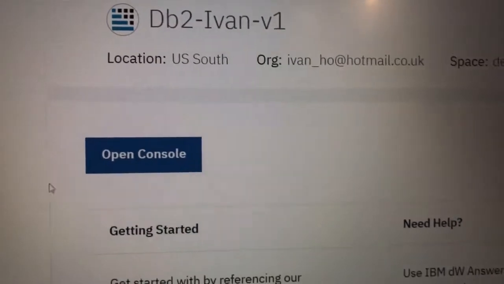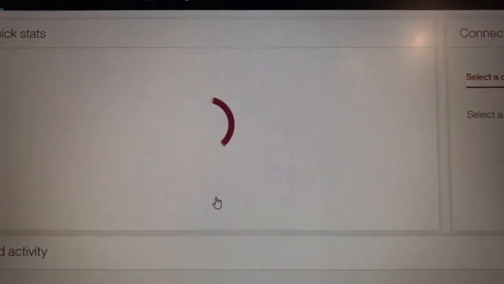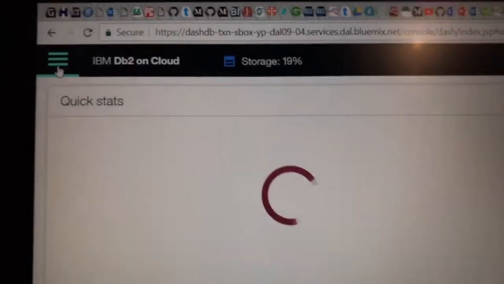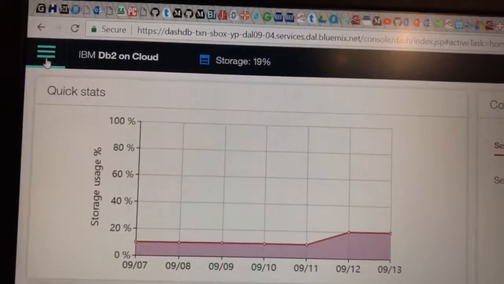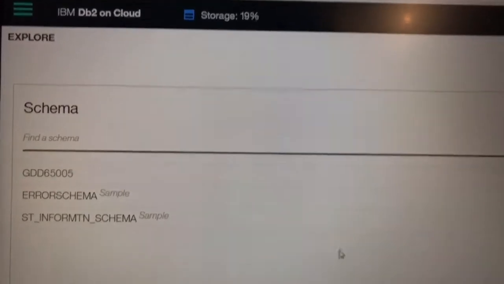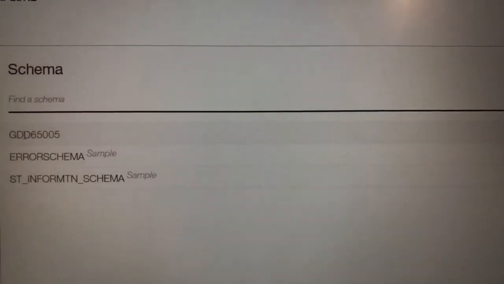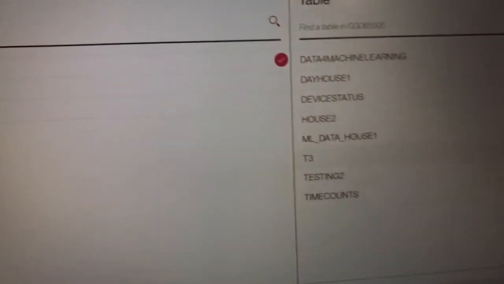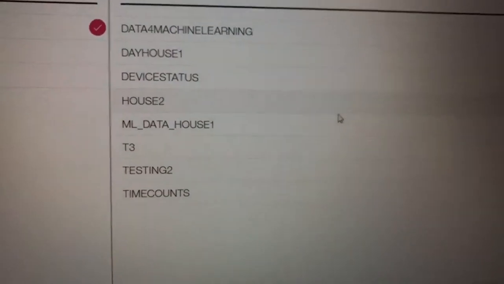So I'm going to open the console. Okay. And then we go to Explorer. And under Explorer, which database are we using?